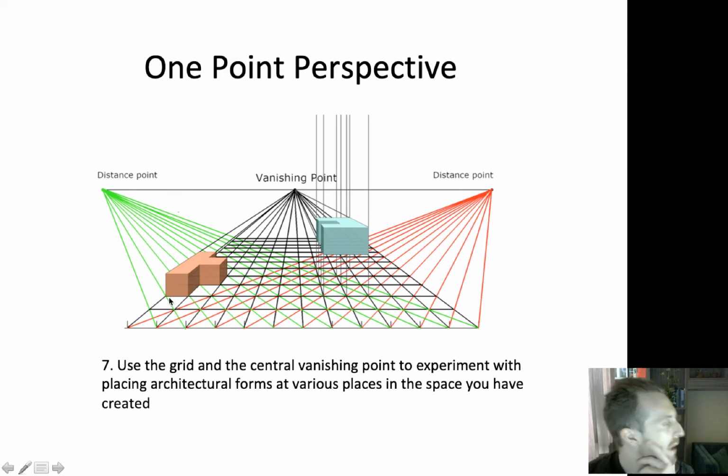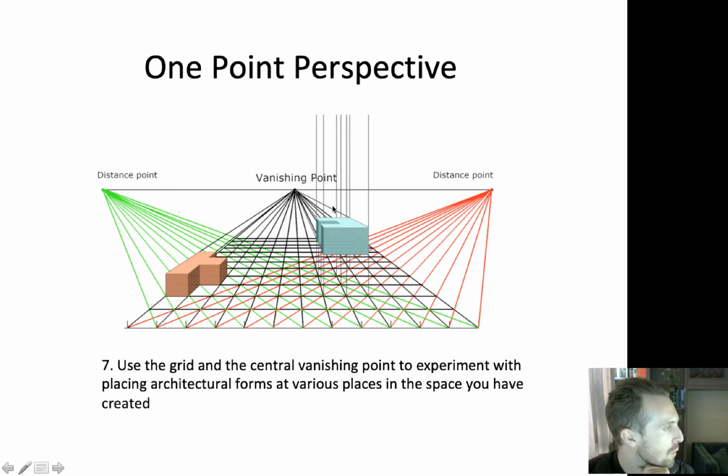And as you'll remember from last week, there are a few things to notice. The first is that the square face on this tetromino, the Tetris shape that I've drawn here, is facing the viewer. And that means that this shape is actually a perfect square. So what I've done is connect up these grid points on the base, projected up a perfect square here, and then simply traced these lines of the top to the vanishing point. Then I projected out horizontally another square, projected to the vanishing point, and so on and so forth.